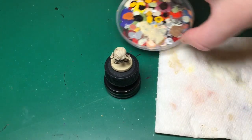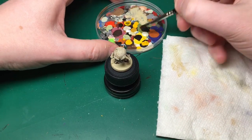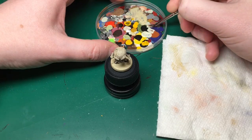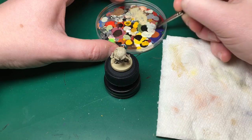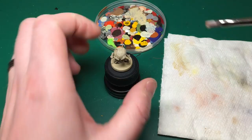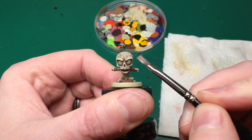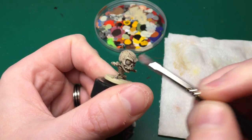After that, we're just going to do another dry brush, exactly the same technique, basically exactly the same places, sort of lighter, and then I guess you're applying this more gently, even more gently than before, because this is going to be white primer, just neat white primer, and this is going to really make him sort of glow where you catch this. So for this one, you want to be catching it on sort of the eye sockets, sort of right on the very, very edge, the most pokey out bit.